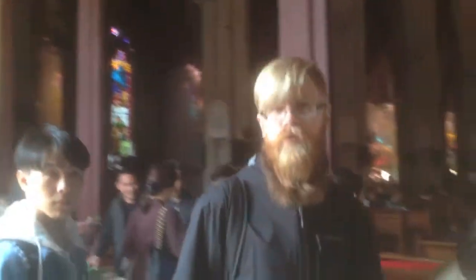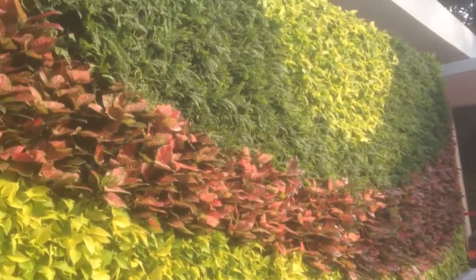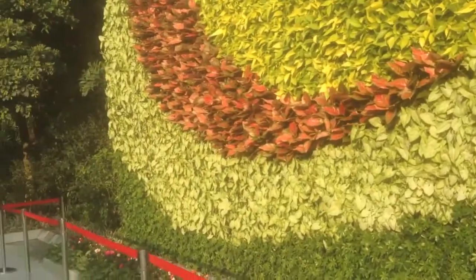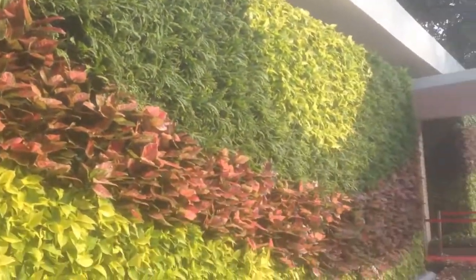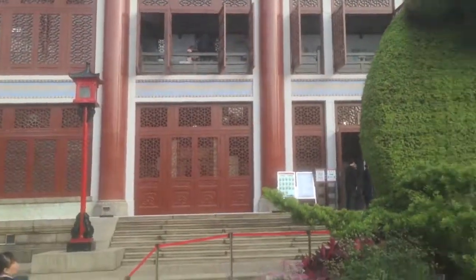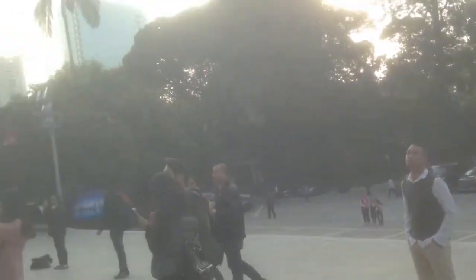Carolyn thinks she's taking a photo — anyway, I thought that was funny. I tried to leave and I couldn't because there are so many people coming in that we should have left another way. But here is the Sun Yat Sen Memorial. These are some plants growing in this wall — it was really cool, very well kept. Anyway, that's the end of our video for this time. We'll be sure to take some more shots, and send us your comments in the comment section.